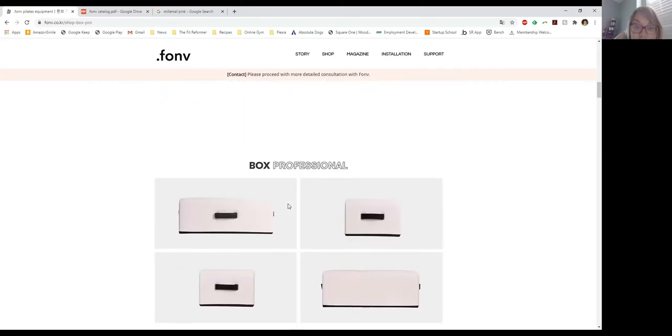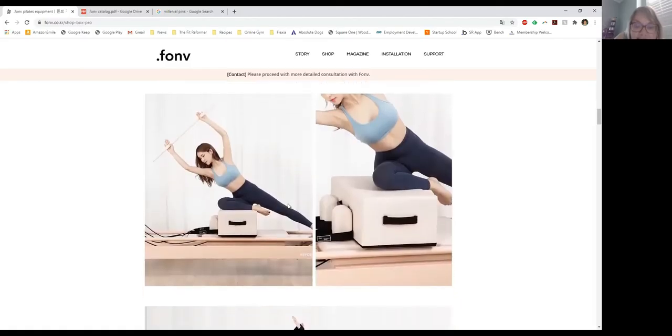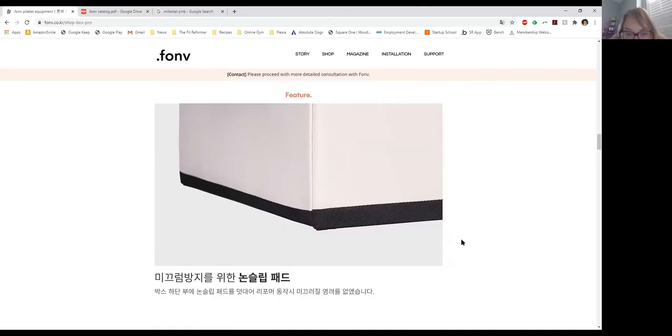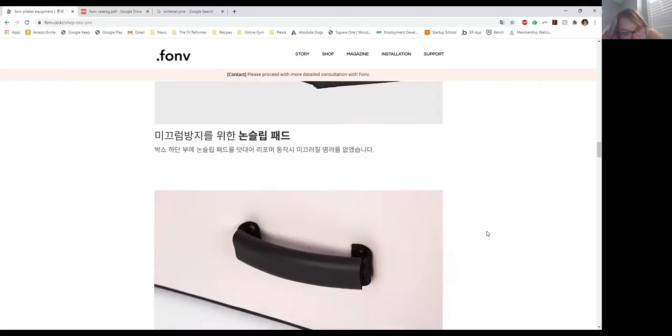Hopefully it's, I want to see like an inside. Yeah, I know, it's like flip the box. Let me see. Okay, so this is just the same. Oh, here we go. Here we go. Yeah, so this looks like that foot bar vinyl, right? I wonder if that's stitched on or if it's just like, it looks stitched, because if you look at that corner. Yeah, it looks stitched to me.